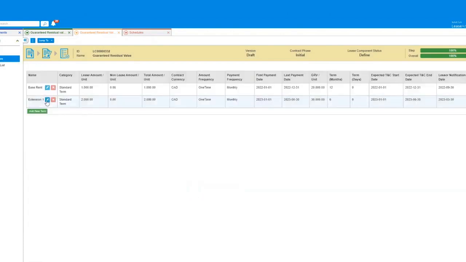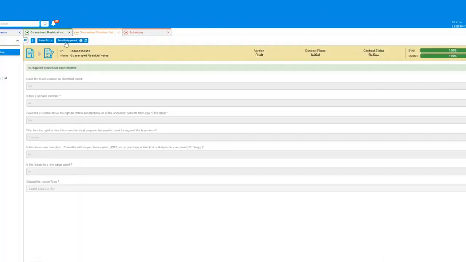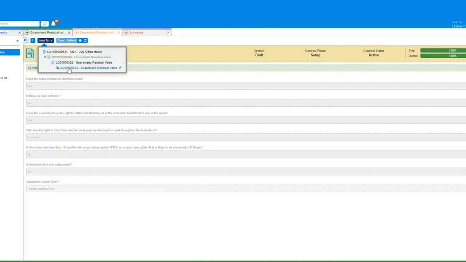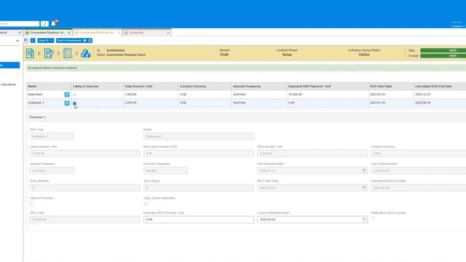Make sure there is extension. And I'll approve them. Approve. And then I go to the AG level and make sure this is checked. And the expected amount is say 25,000.